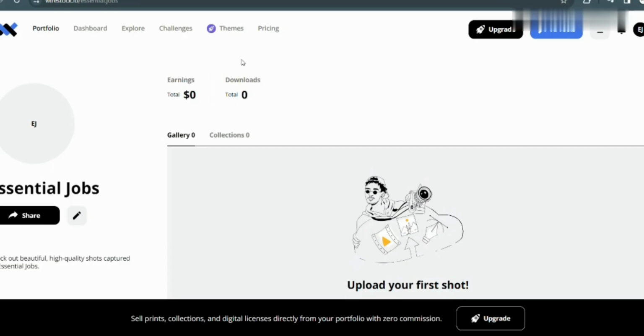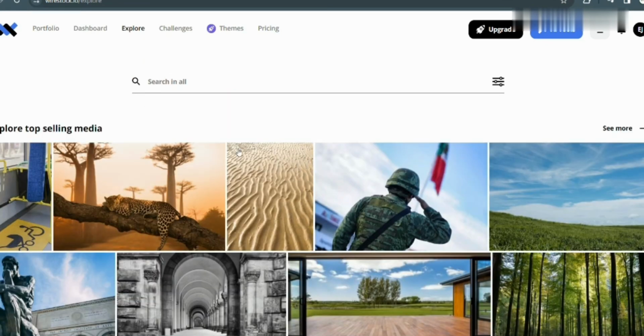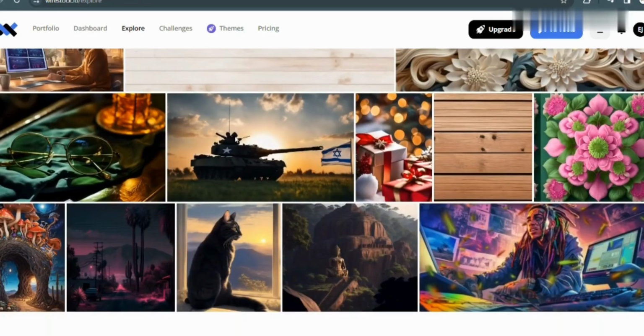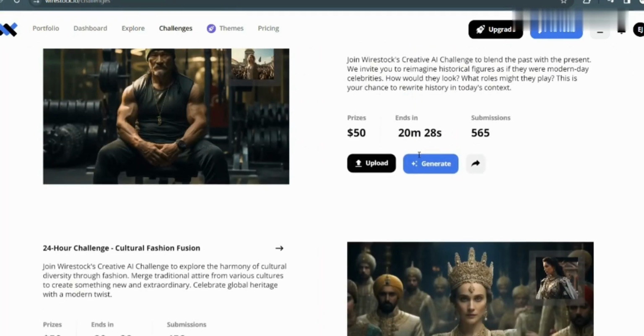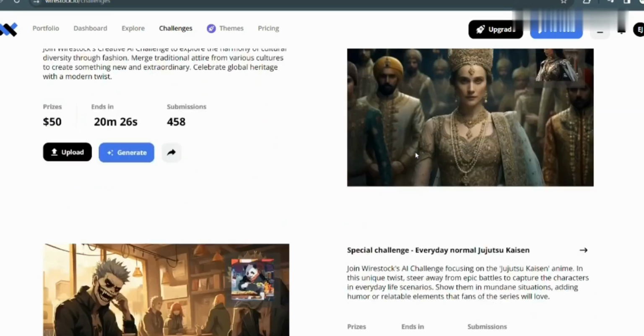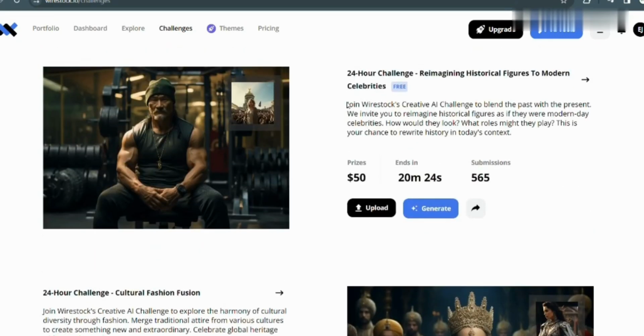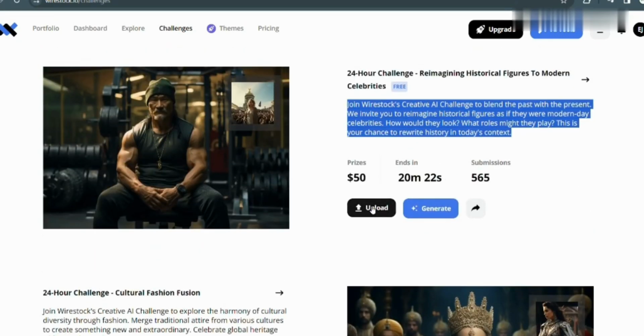You can also go to the Explore section and check the top-selling media and challenges in the marketplace. You can view the best-selling and best-selling stock images over here. This can be a great source of ideas, which will help you decide which images to generate and which accounts are trending.